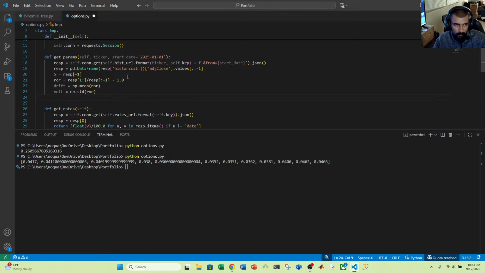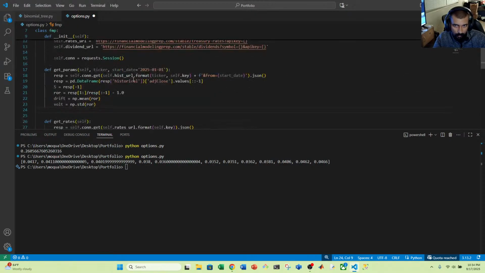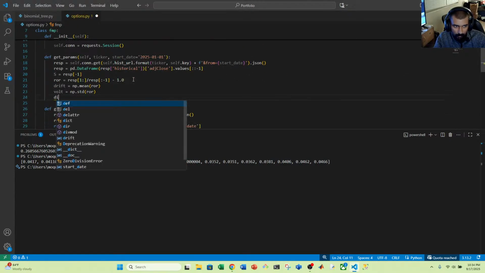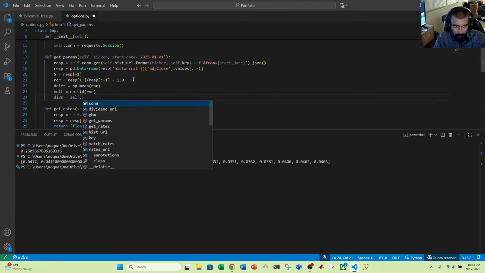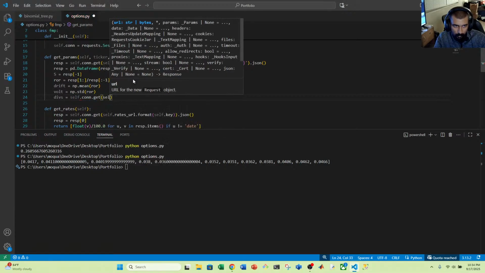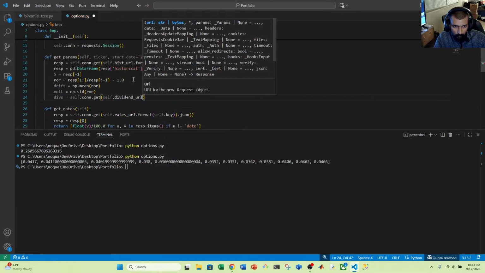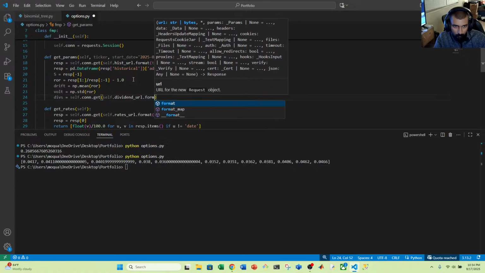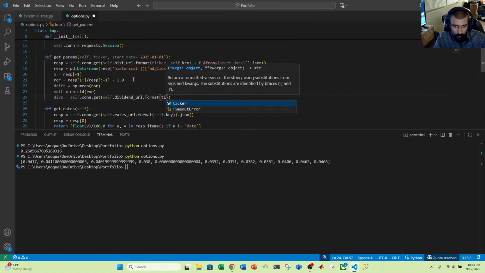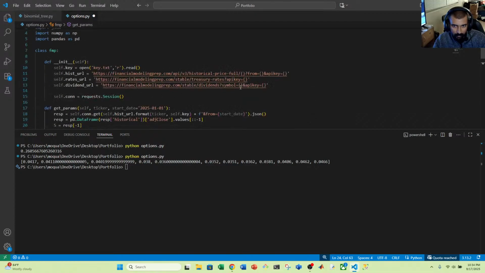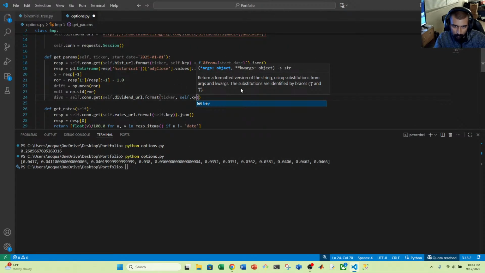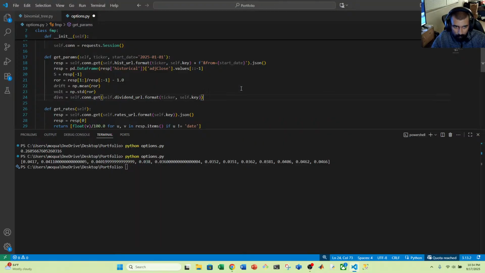Oh yeah, might as well do the dividend yield in here too. So that'll be divs equals self.con.get(self.dividend_URL.format(ticker)). Is that what it is? Yeah, ticker and key. Yeah, that's for dividends.